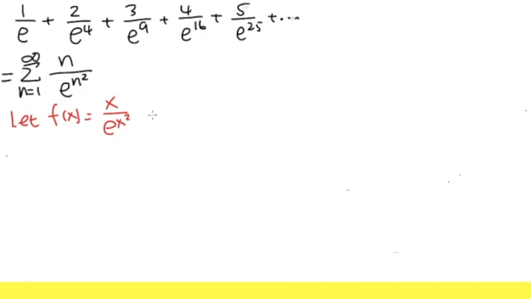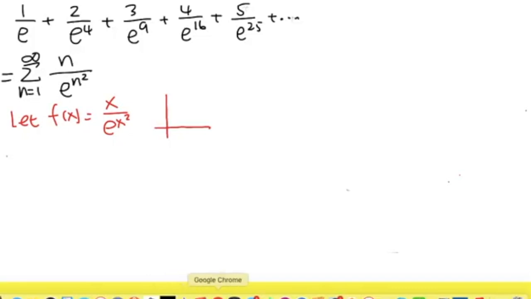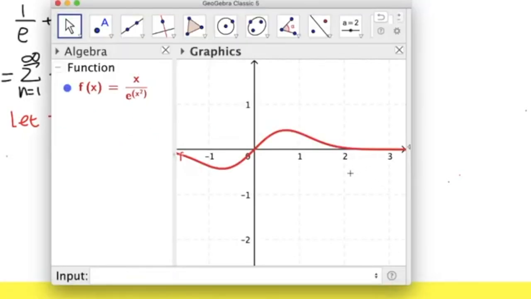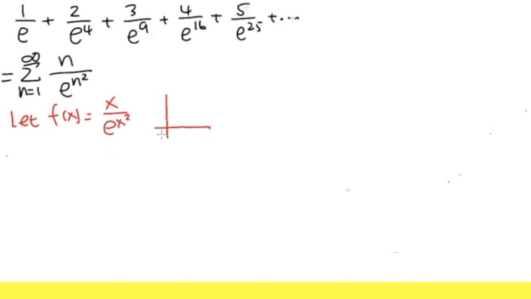So that's very nice. And then go ahead and show a picture. However, the graph for x over e to the x squared does not have a vertical asymptote. It looks like this, right? And you see, the graph is still positive, decreasing from 1 to infinity, right? And it's always positive, meaning above the x-axis. So we can definitely use the integral test. So just go ahead and provide me a graph, and looks like this, maybe.